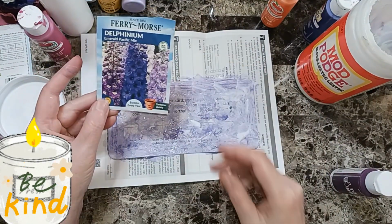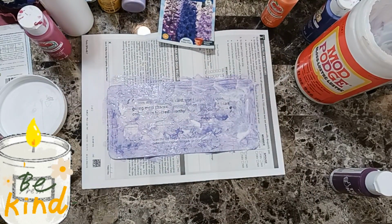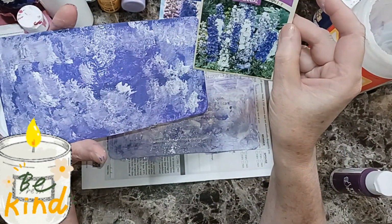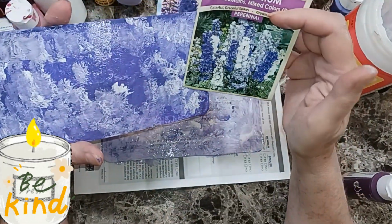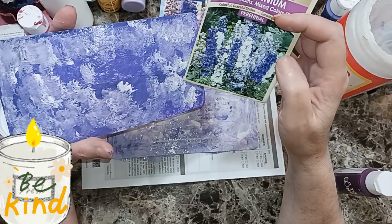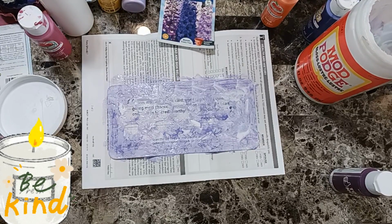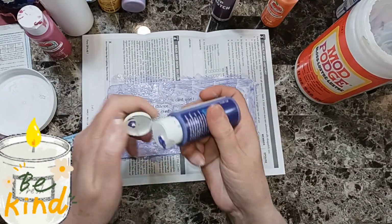Now, I'm just going to add some colors. I'm trying to get the colors to blend in with this one. I already did this one. It's still wet. I blended all the colors in with this. I added white and that made that light color right here. I put the dark down first, then I put in white, and then I didn't have to add anything else because it made that soft purple by itself. Just so you know what I'm doing. But I do want some of the dark, just a little bit.